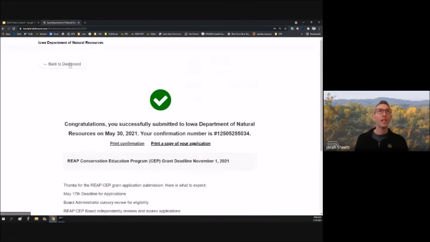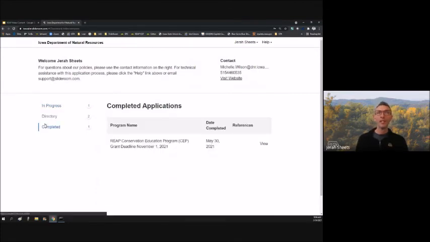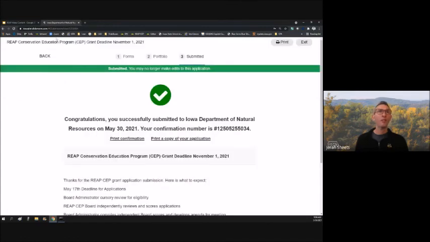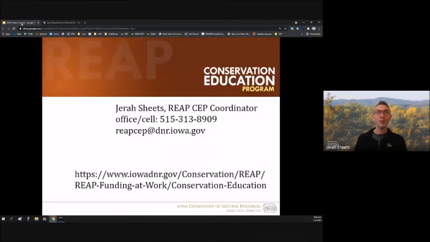And so you're like, okay, now I'm done. The next time that you log in, it's going to show that you have a completed item already in there, that it was completed for this item on this date, and that you can view that information if you would like to view it more. You can see, again, it'll take you back to that confirmation and the ability to print. So you don't have to do it exactly at that time. It'll always be in the system for you as you log in. So that is a summarization of the submission component and getting a confirmation.